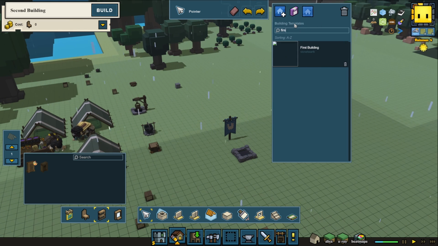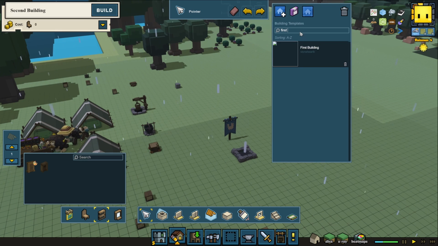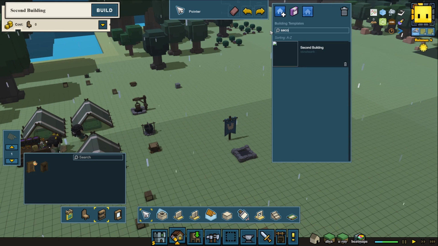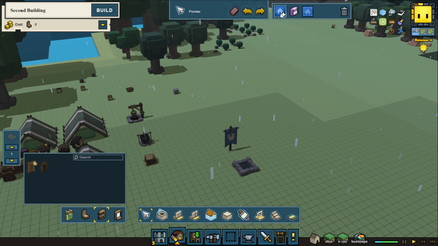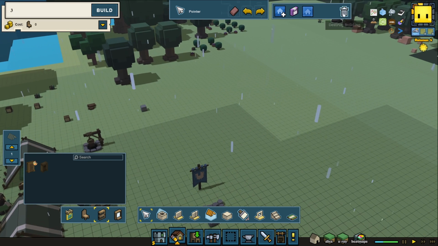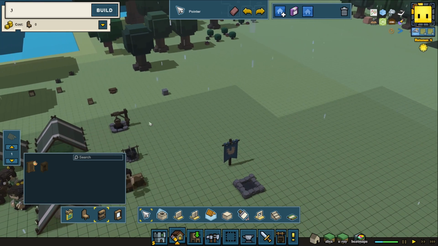So if you type in here first building, because we haven't really added anything, you can see the images in there, but we're gonna see that when we make our third building. We can see second building over here as well. So to do this in the right way, let's click to make a new building. Very nice. And here we can also destroy a building. So if you have a building, we can destroy that one.